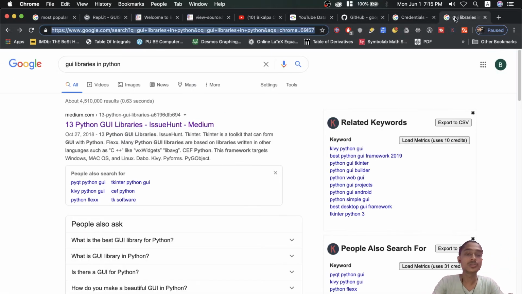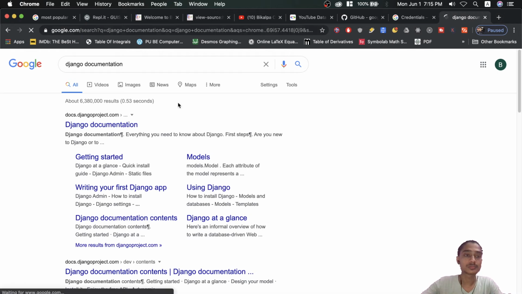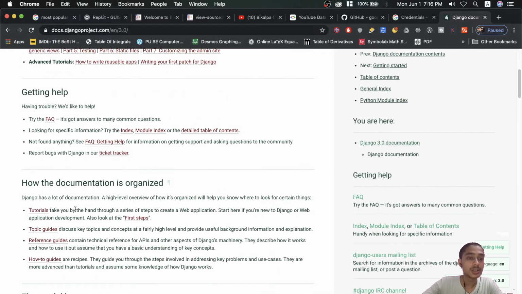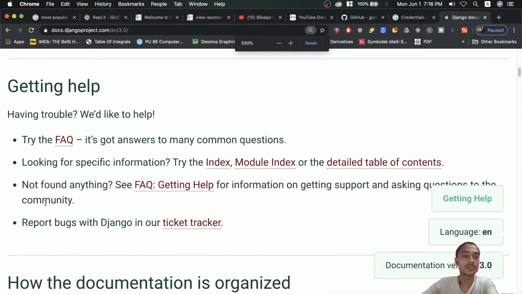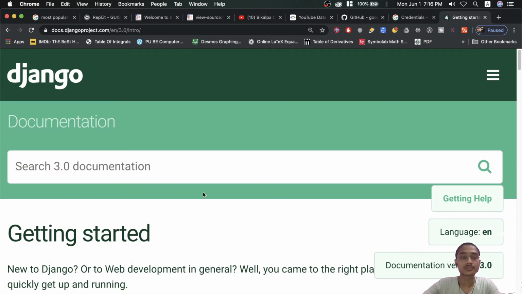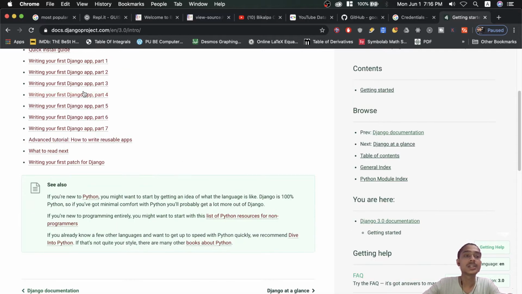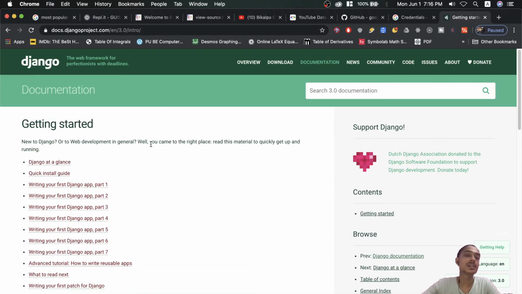If I go to Django documentation, and then here, tutorials, there is something called tutorials. And here you are provided with the tutorial to create a Pulse app: part 1, part 2, part 3, part 4, and something like that. This is the best way to learn Django, because Django is such a framework that has very comprehensive documentation. You will have no problem getting into it.